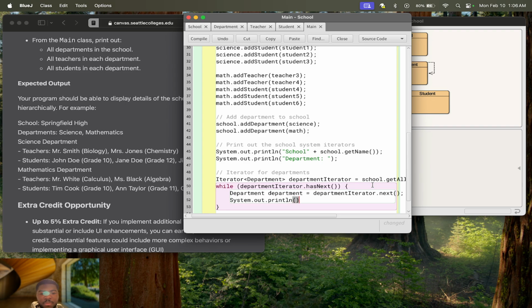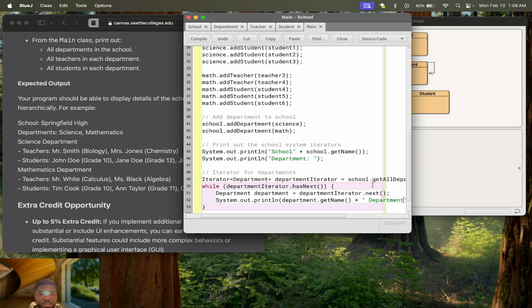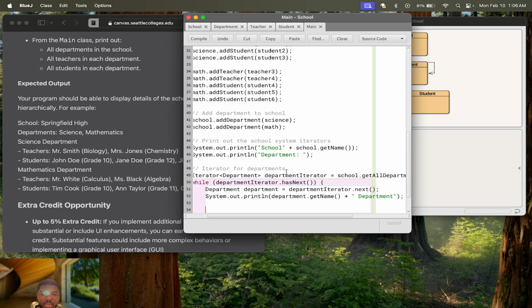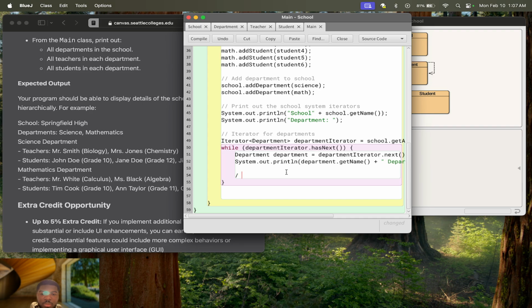Print line, yeah. And within this while, I think we do an iterator for the teachers.